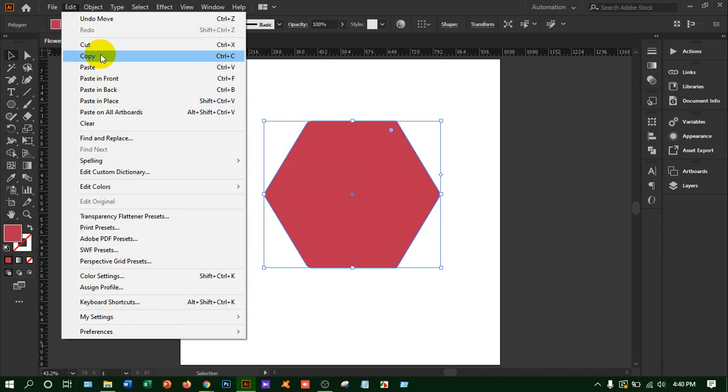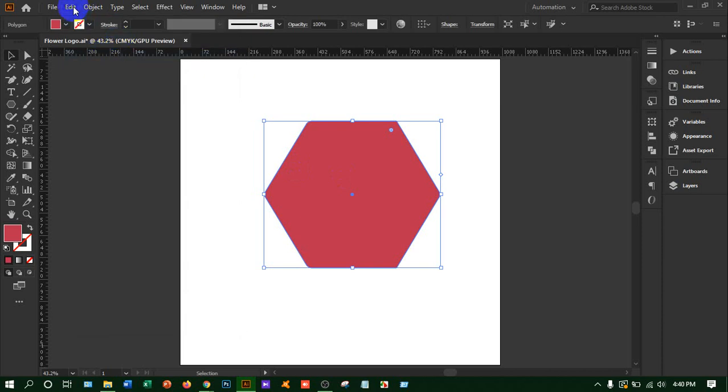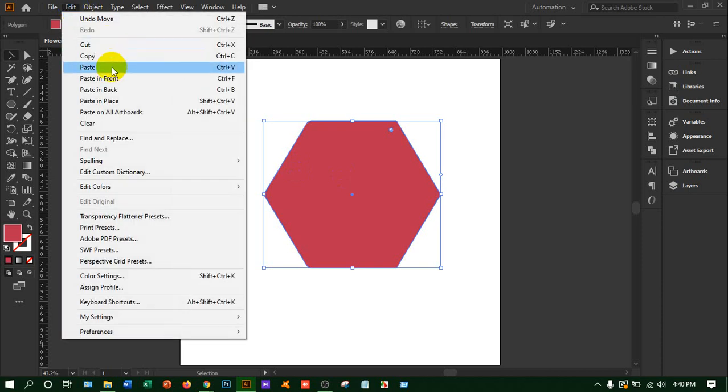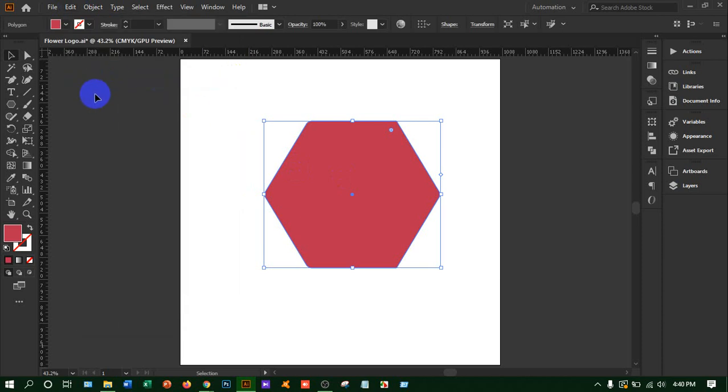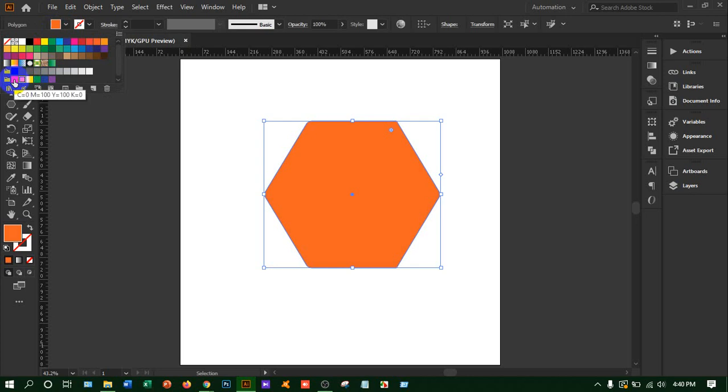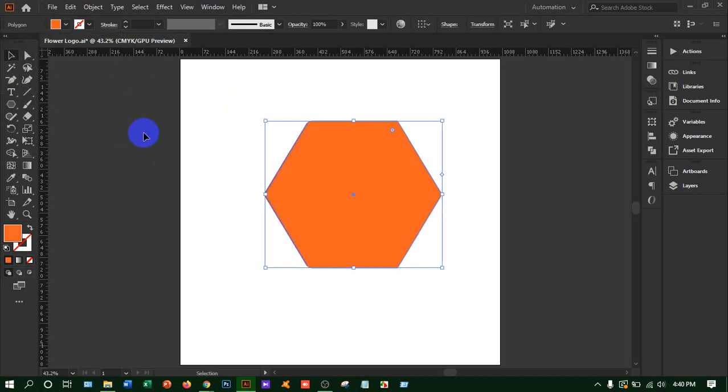Otherwise you can press Ctrl C and go to Edit again and Paste in Front. Otherwise you can press Ctrl F. Then directly go to the color swatches menu and change the color. You will not see the difference. Just use your right arrow key and drag this to the right side.